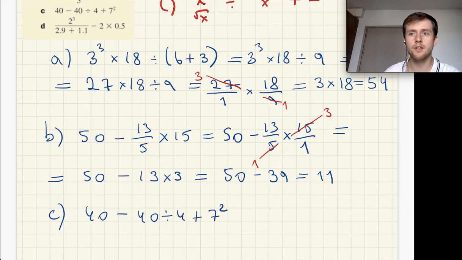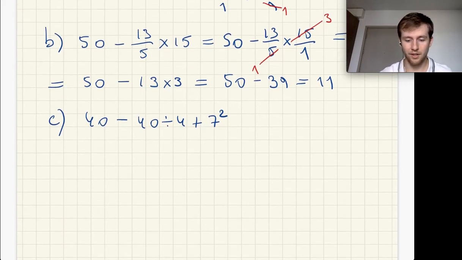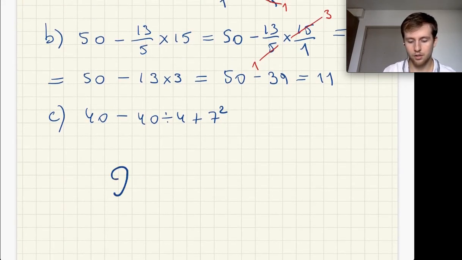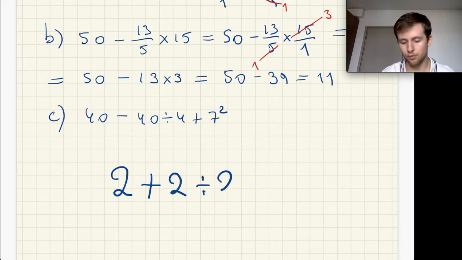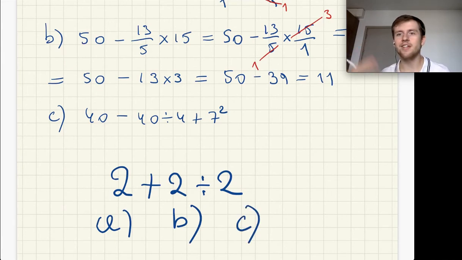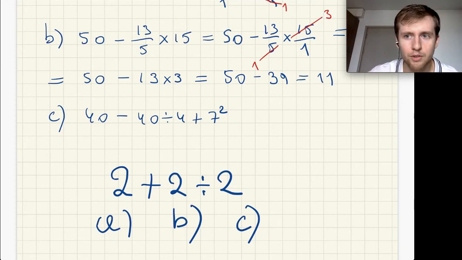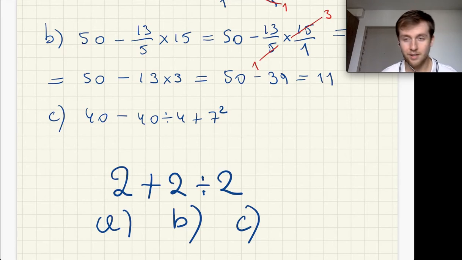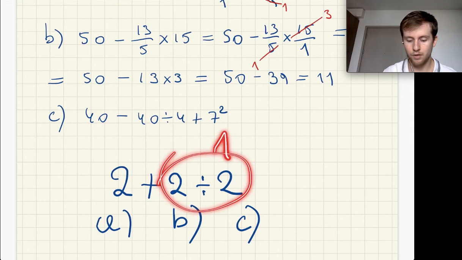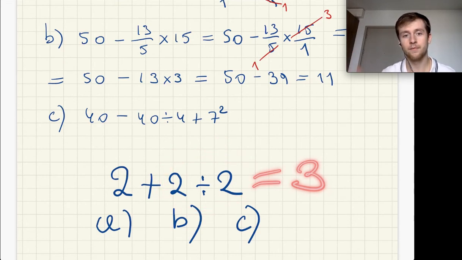This is actually a really nice topic, because when you go to Facebook or Instagram, there's always this kind of puzzles with BODMAS, where they give you a question like 2 plus 2 divided by 2. What's it equal to? And there's like 4 different options. And people are like, it's A, no, it's B, no, it's C. And everyone's like, whoa. But what you can do is you can say, hey, I know BODMAS. It's definitely 2 plus 2 divided by 2. Of course, we do this first. It's 1, and then 2 plus 1 equals 3.